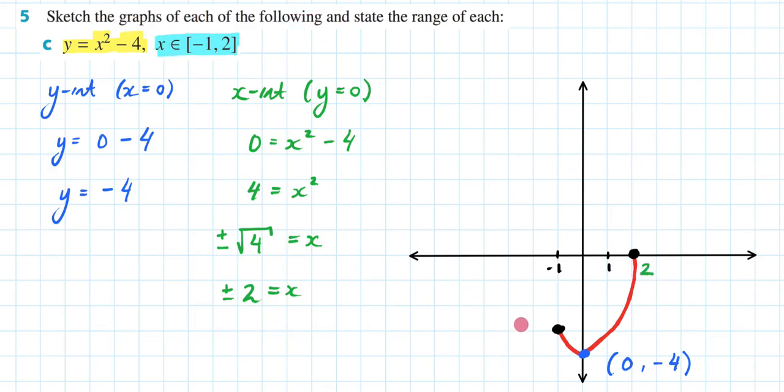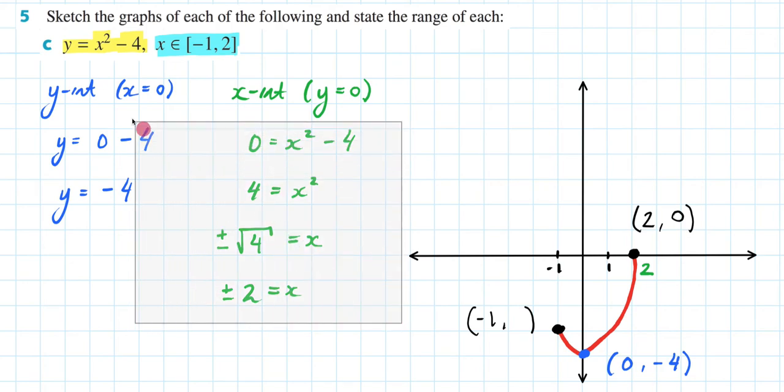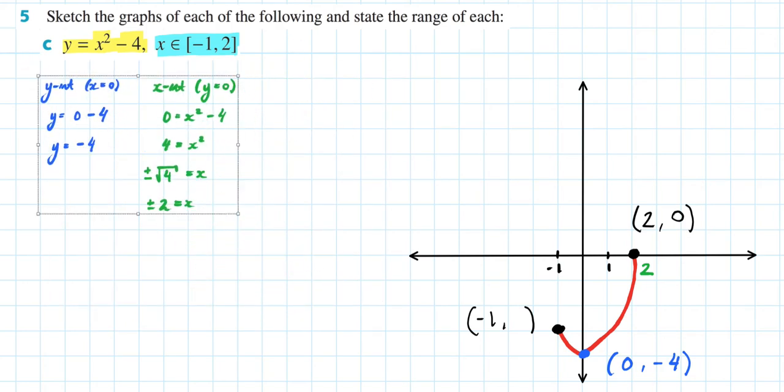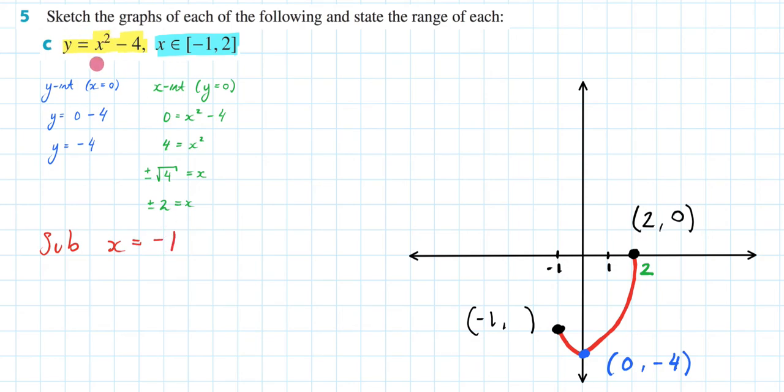So now I need to find what my coordinates are going to be for this. Well, I know that my x is going to be -1. What's my y going to be? And so too, for my endpoint here, I know that my x is going to be 2, and I actually know that my y is going to be 0 because I figured out it's my x-intercept. So now I need to figure out what my y will be. Let me make some room to do this. I'm going to shrink this down. To find what my y is going to be, I'm going to sub x equals -1 into y equals x squared minus 4.